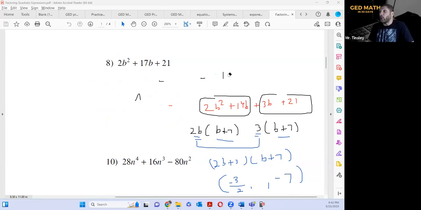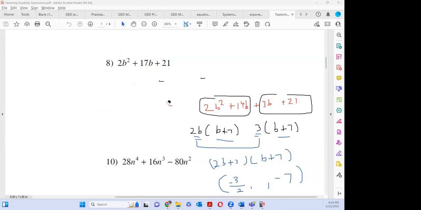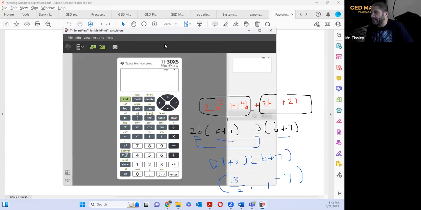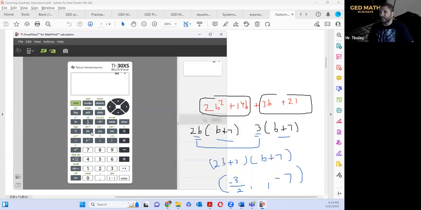But listen, I'm not wasting my time doing this by hand. I'm not putting -3/2 in. You know how long it would take me to put -3/2 into that equation? It would take me literally all day. And it would give me a headache. Yeah. And everybody in my house would be mad at me. Watch this.